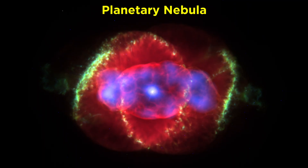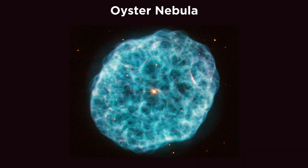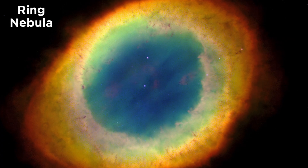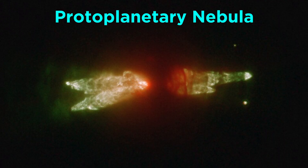By contrast, when low mass stars die, they will leave behind a planetary nebula. This happens when stars like our own sun reach the red giant phase and eventually eject their outer layers to leave behind a white dwarf. This is nowhere near as explosive as a supernova, but it leaves behind a beautiful nebula all the same. Some examples of planetary nebulae include the Cat's Eye Nebula, the Oyster Nebula, the Helix Nebula, and the Ring Nebula. Finally, there are even protoplanetary nebulae, which are short-lived and formed during a specific stage in the stellar life cycle between the late asymptotic giant branch phase and the planetary nebula phase.